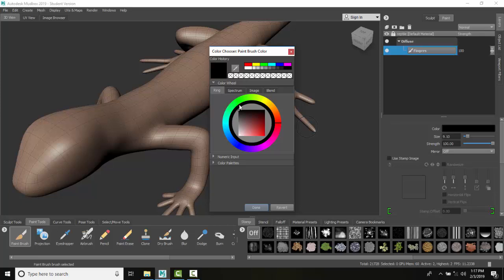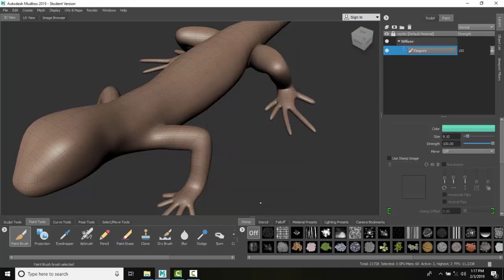By default, we have the ring here, so I can pick any of the primary colors up here, and I can pick on anywhere on the color wheel. Once I pick on the color wheel, I can pick inside the box to pick any variation of the color. Once I am done, let's say I pick this color of blue, aqua, you can see the color is now in my color swatch. And I can spray that color, paintbrush that color.